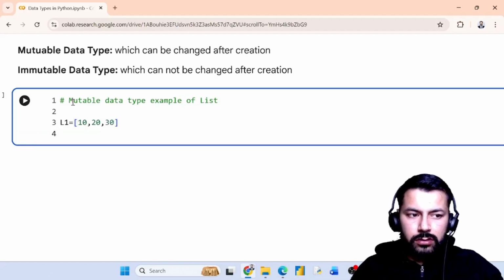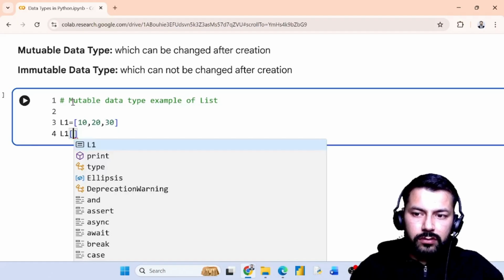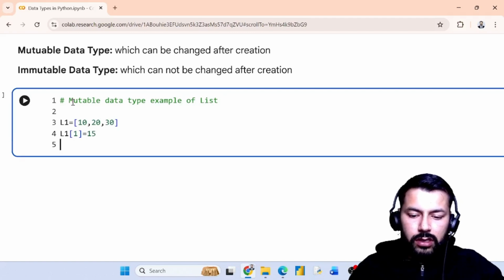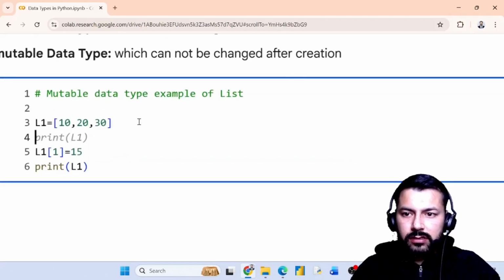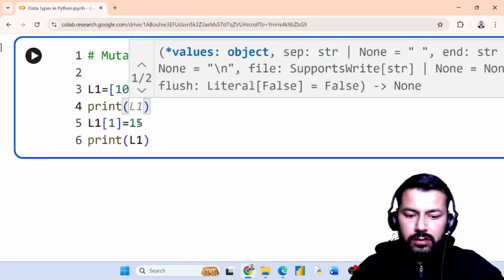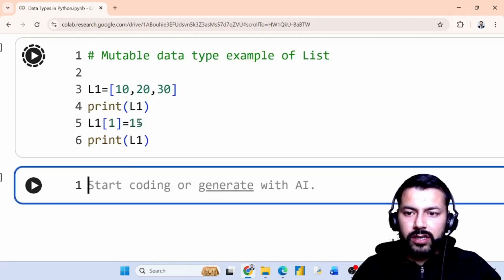Now in L1 I want to make a change at position 1, so that at position number 1, 15 should be inserted. Now print L1, and before making these changes, let's check L1. Now let's run it.